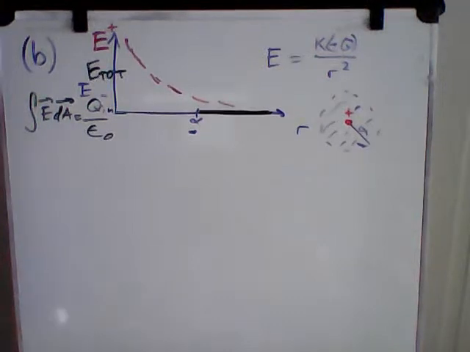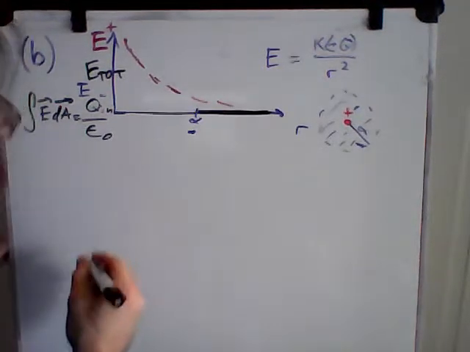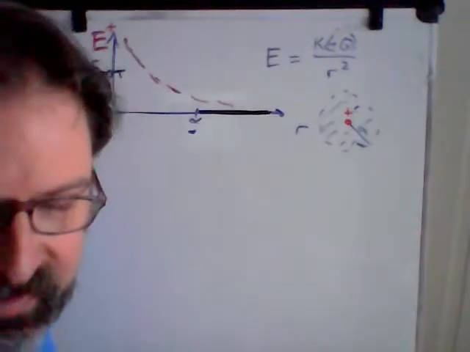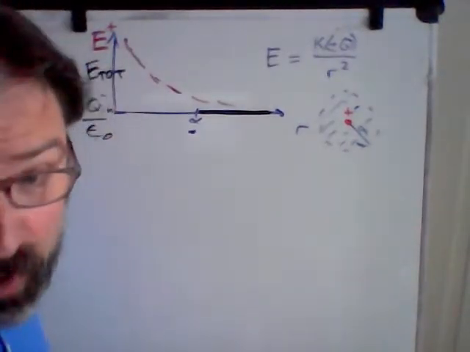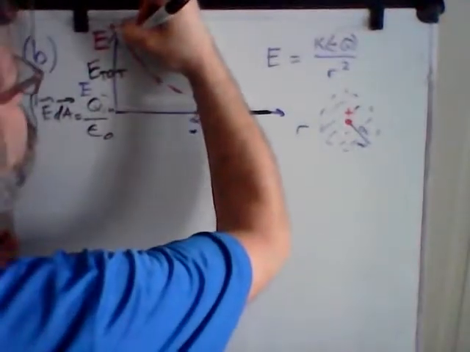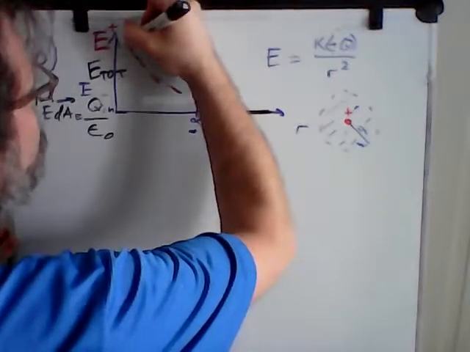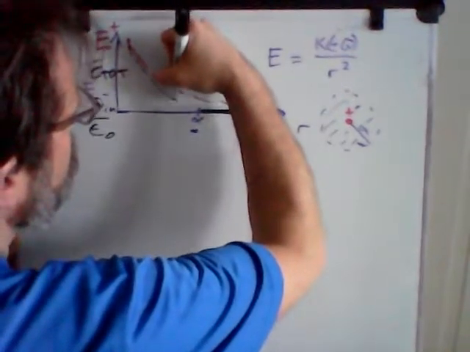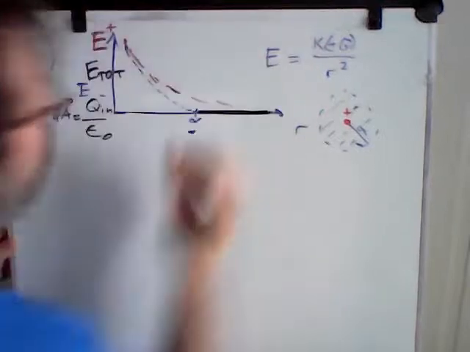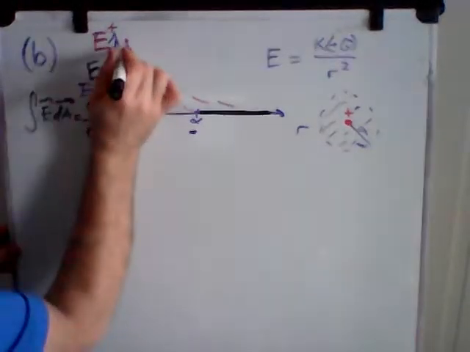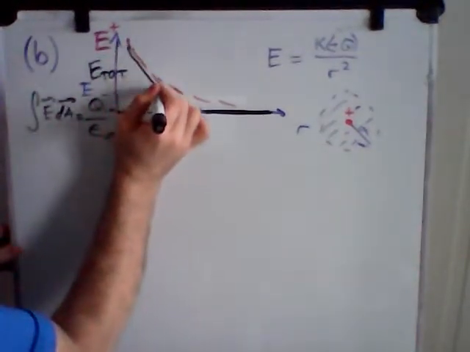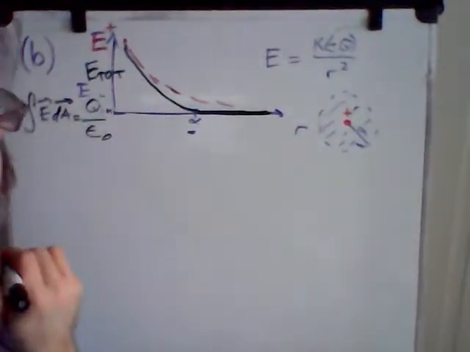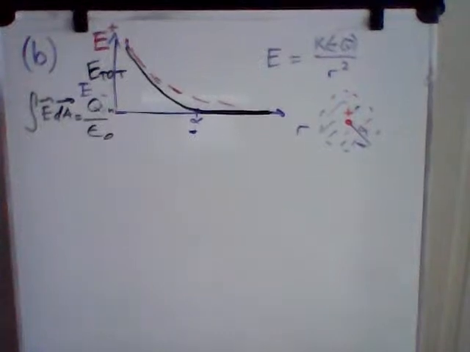The idea being that initially the negative charge inside is very small or none. So it's very close to this one, and then it kind of separates, and then meets that line. So that should be our total electric field. There we go, E total. That makes sense to me.